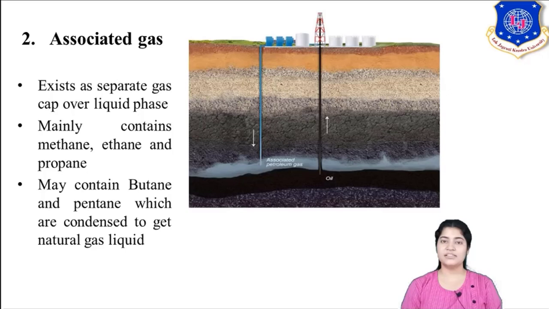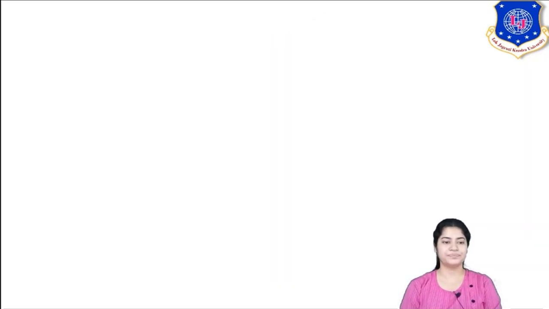See, gases are in gas phase up to C4, that is up to butane it is gas. Now from C5 the liquid phase starts. Okay, but it is possible that this butane and pentane may be present as some liquid droplets in this gas. Okay, it might be dispersed, but they are condensed, and that is butane and pentane which are condensed. Okay, it is called natural gas liquid.